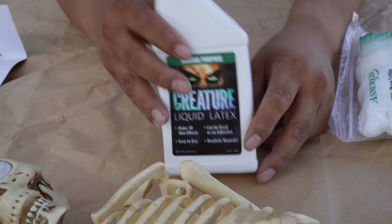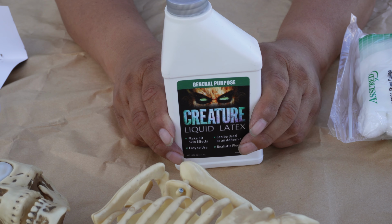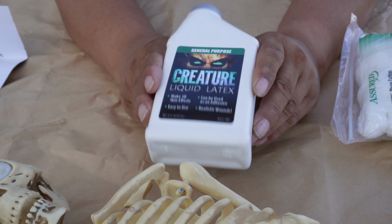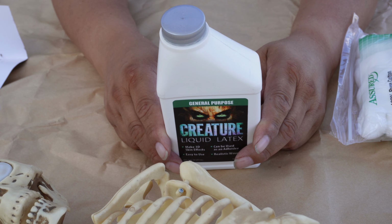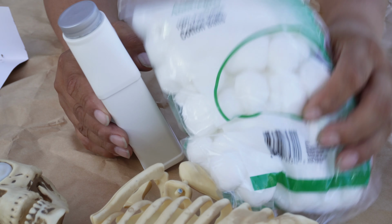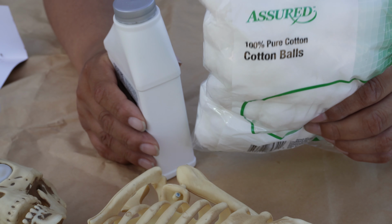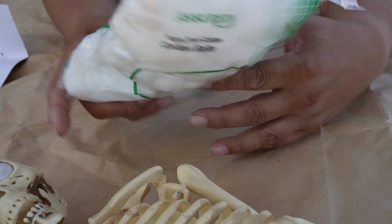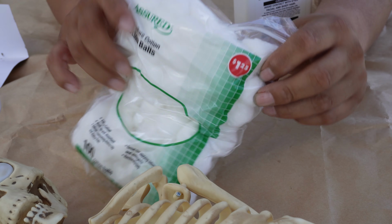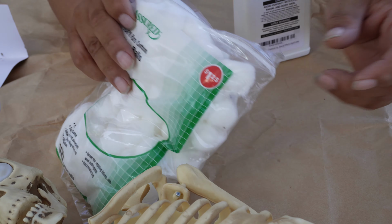And then we're going to need some of this liquid latex, okay? You can get this stuff on Amazon, but it's too expensive. Get it at CVS or the 99-cent store. You see right there, it should be changed to the $1.25 store.